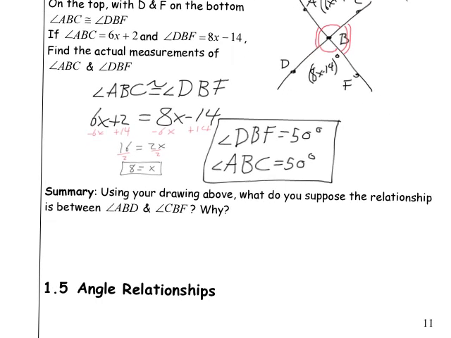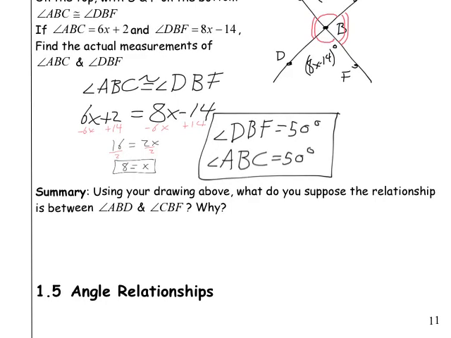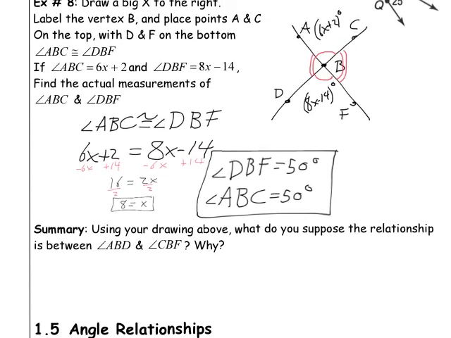All right, for you guys to just try on your own, here we go. The summary. Using your drawing above, what do you suppose the relationship between ABD and CBF is and why? And I kind of already talked about this. So just kind of tell me what you think is the relationship of those two angles.